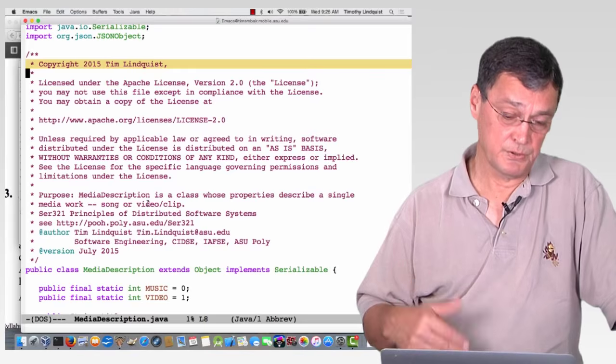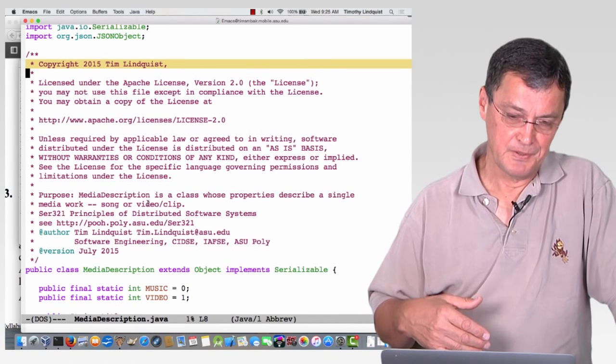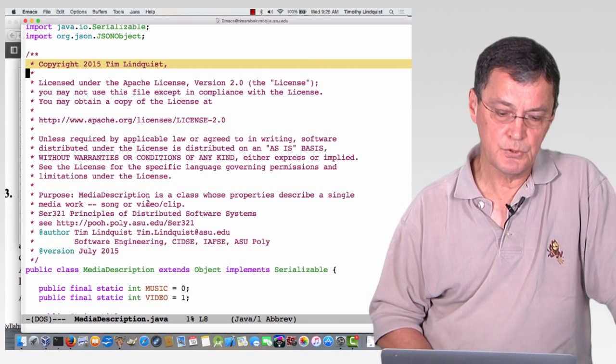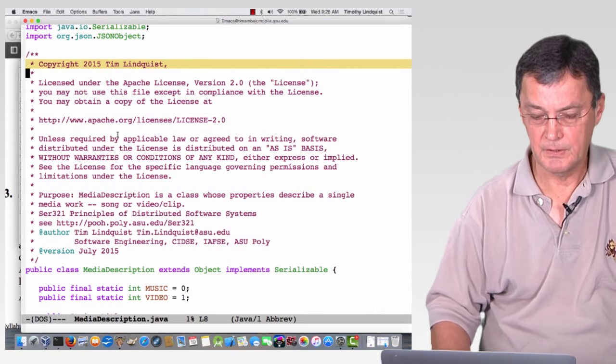So for this course, of course it makes a difference for the exams as well, but the primary thing is the source code that you turn in is your source code, and you're saying it inside of the source code.